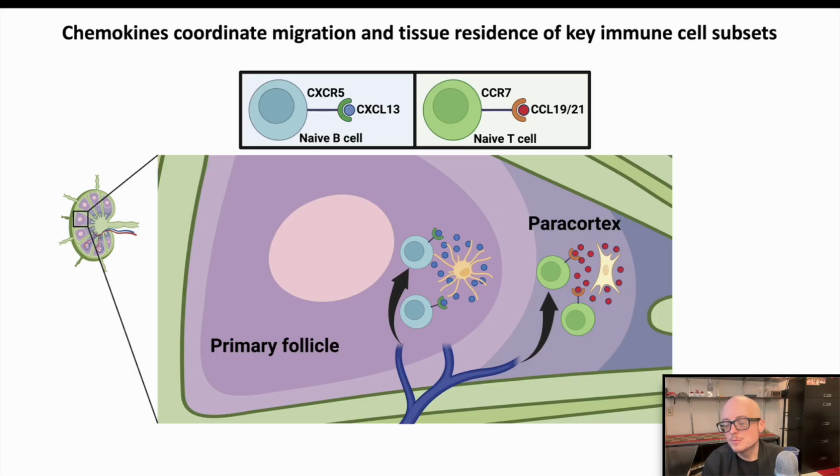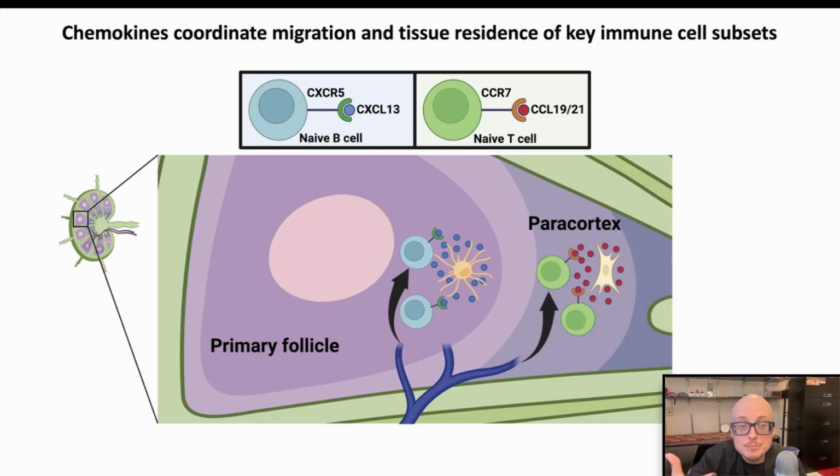And within the lymph node, which is a secondary lymphoid organ, you may recall that there were anatomical locations like the primary follicle, and the primary follicles were enriched with naive B cells, here shown in blue. In contrast, we had paracortical areas, or the paracortex, which was enriched with naive T cells. And these are the locations where these naive lymphocytes hang out until they see their antigen and become activated. But one thing that we haven't discussed yet is how is it that these naive cells come to reside in these locations? How do they get there?